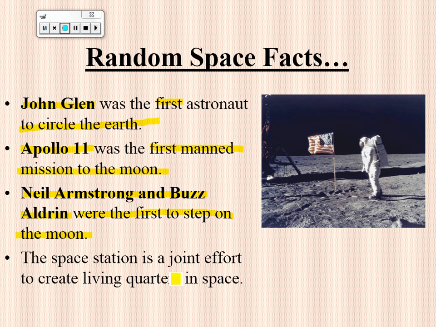I imagine it was probably really scary, and they were like, you go. No, you go. Okay, the space station is a joint effort to create living quarters in space. The idea is that you could go there, stop, get food, get gas, or fuel of some kind, and then you could move forward and we've only been to the moon. Humans have not been past the moon. We have had satellites and probes landing on Mars and Venus, but nothing has landed on Mercury. It's too close to the sun. Gravity would pull it into the sun. So just so you know, humans have only been to the moon, and that's it.